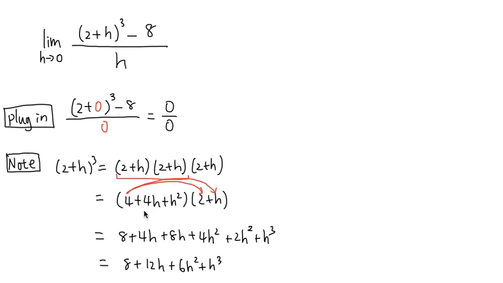And now move to the 4h. This is a positive 4h. I will take this, multiply with 2, and I will get 8h, 4h times h, that will give us 4h squared. And then the last one is h squared times 2. h squared times 2 right here gives us 2h squared. And h squared times another h gives us h to the 3rd power.